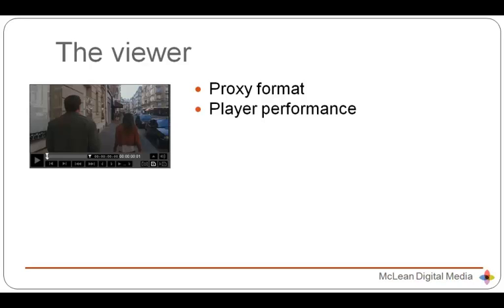Video player performance is often neglected. In many systems, the player is a component that's been modeled on web-based performance expectations, but this is something you want to be wary of. For a lot of users inside your facility, you may be replacing a professional VTR experience where they have very smooth jog shuttle and frame accuracy. So you want to make sure you can match this to the largest extent that you can. So look at the speed of changing clips and shuttling around clips and frame accurate movement within the clips.